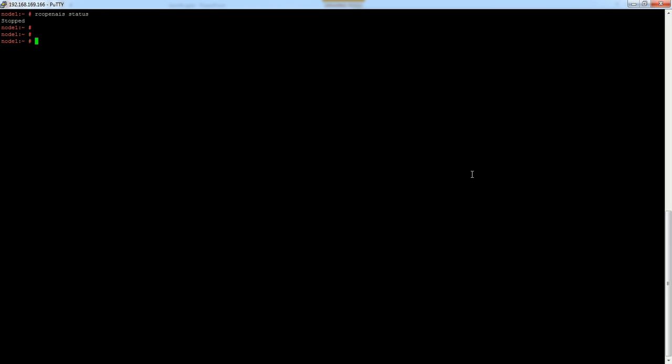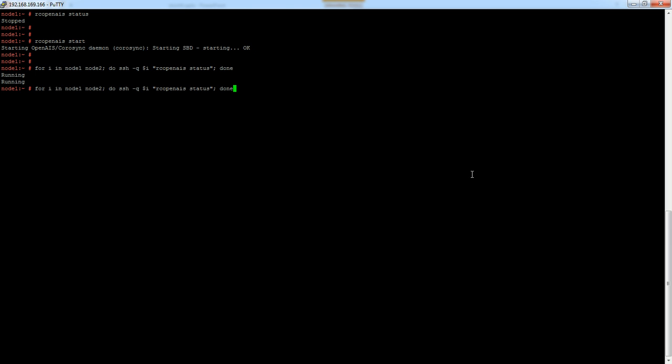Status is stopped, and now I have to start. It is started. Let me see in the other node, node 2, whether it is running or not. So on node 2 also it is running.